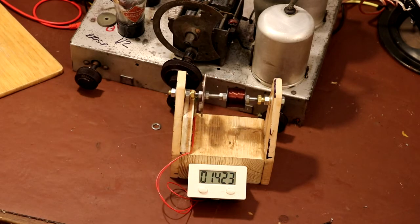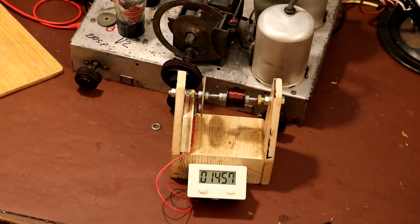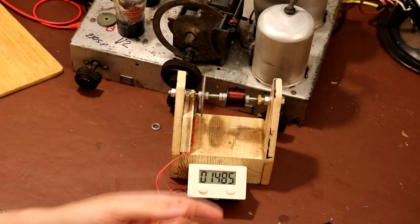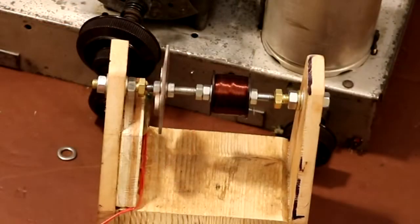Yeah, so I've actually used a reed switch here, and the thing about a reed switch is they don't really fatigue, but the contacts do get damaged over a period of time. So if I was going to make this coil unwinder more of a full-time project, I would probably use something like a proximity switch or maybe an optical interrupter, because I think that would be more reliable rather than having a mechanical contact. Because even though the life of these switches is very long, there's going to be more than 17,000 turns on this coil, I estimate. So even if the switch contacts have got a long life, if you had a lot of coils to unwind, it certainly wouldn't last forever, would it? But I think it's going to be good enough to get this job done, so let's just keep going.